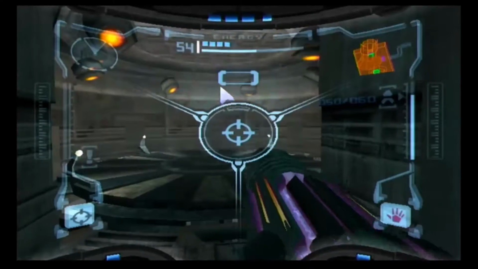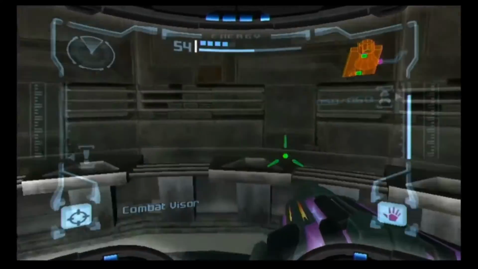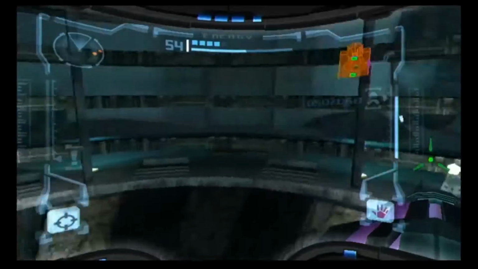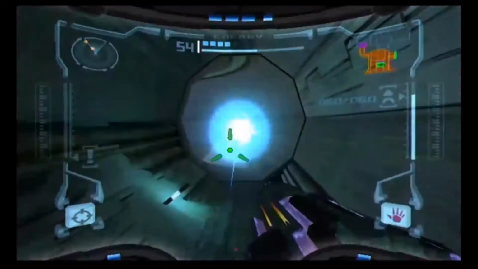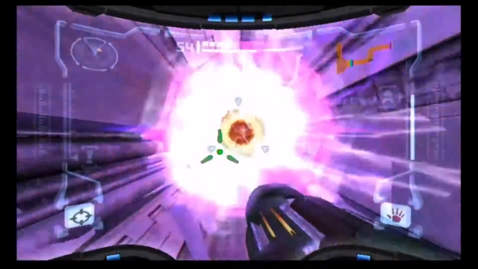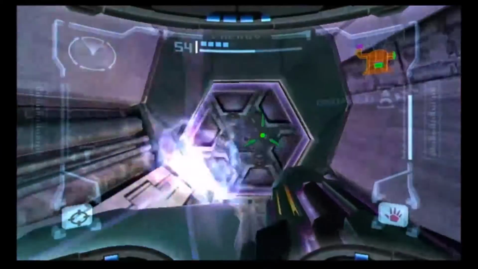Yeah, that's nice. Don't need to hit you. Don't need to fire anything. Back to the research lab. We're actually going to be finding a new visor for us. That is what we're going for next. And it's going to help us look for heat sources, which is something that's going to be quite commonplace later on.